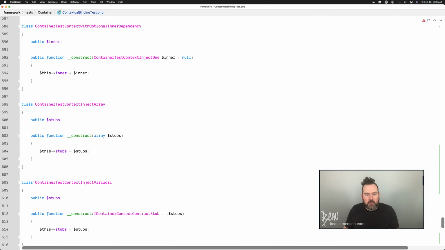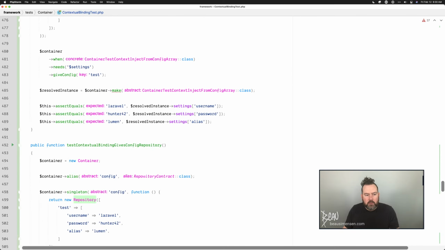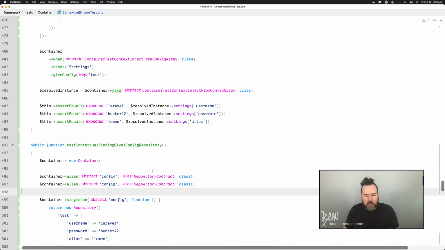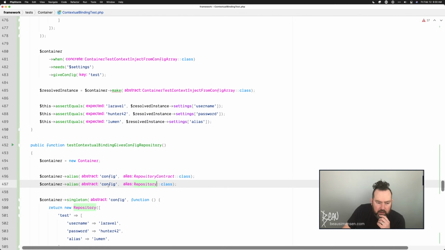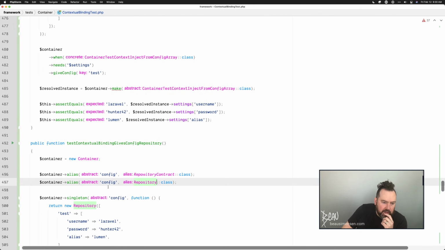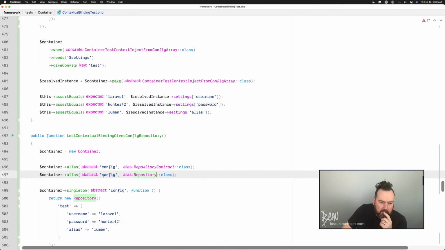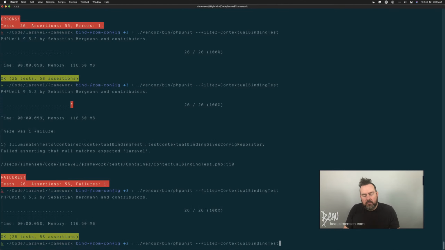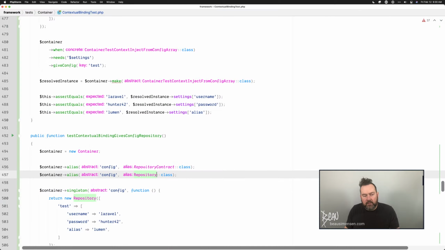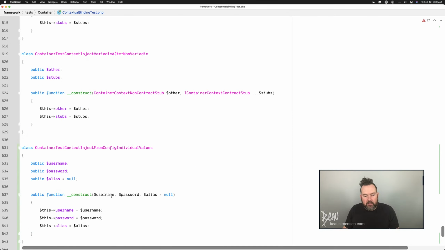That's probably because we need to alias to repository as well. I think this is probably another issue I've had in the past, that the only way I could get config was to actually ask specifically for config. So if these aliases are set, then it's a little easier to figure out what we actually need.